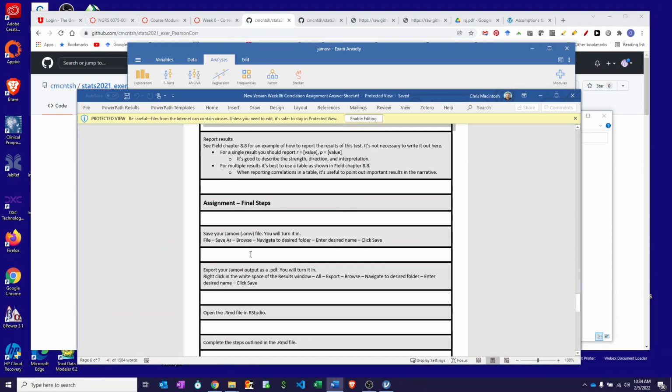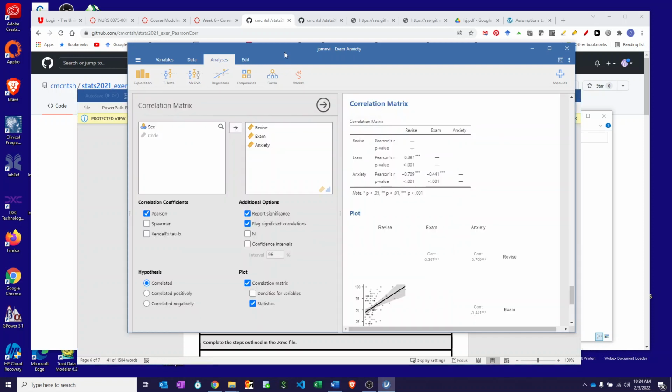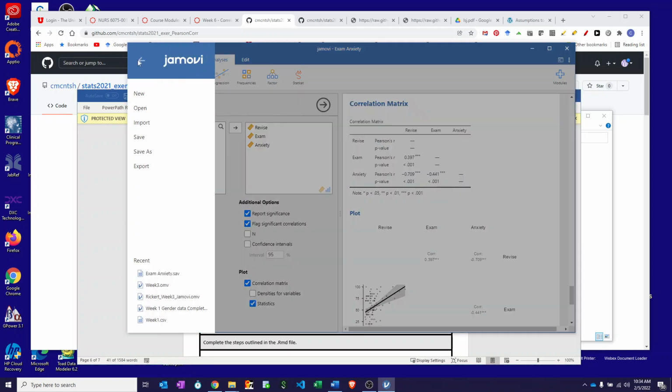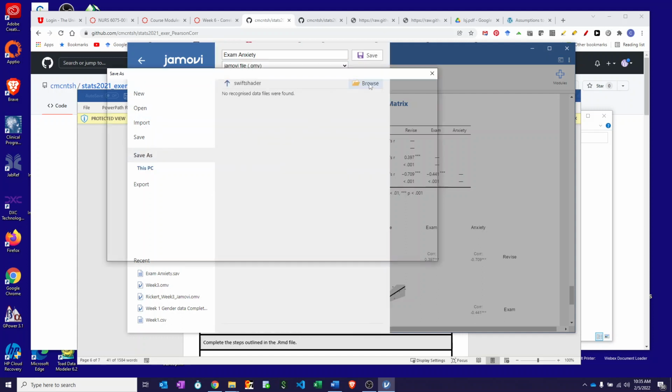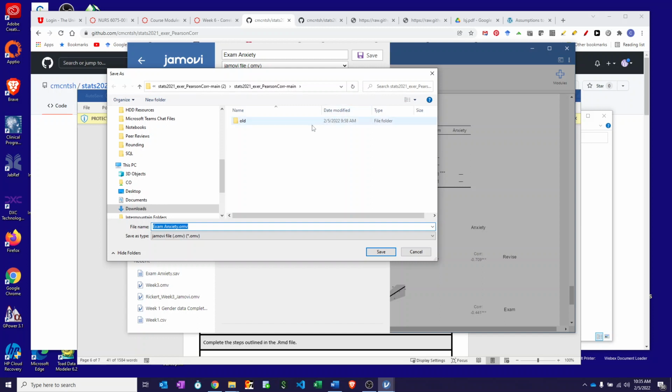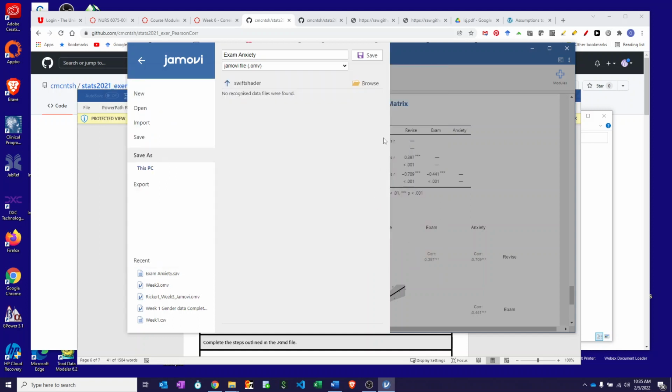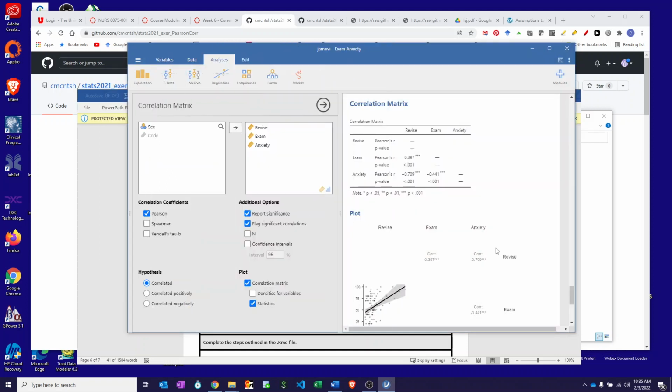Okay, so we're going to save our Jamovi file and our output. If I go to save this, I'm going to go to my file menu and go to Save As and Browse. I'm here in my folder, it's still in the right one. Sometimes you want to double check; I had some issues with that with earlier versions of Jamovi. I'm going to have a name here, I'm okay with that name, and I would click Save. It's going to give me the OMV file. I'm just going to cancel because I don't care about saving this for myself.